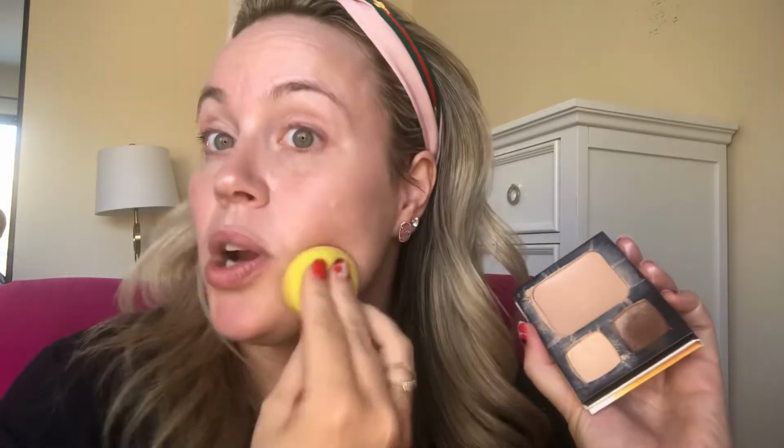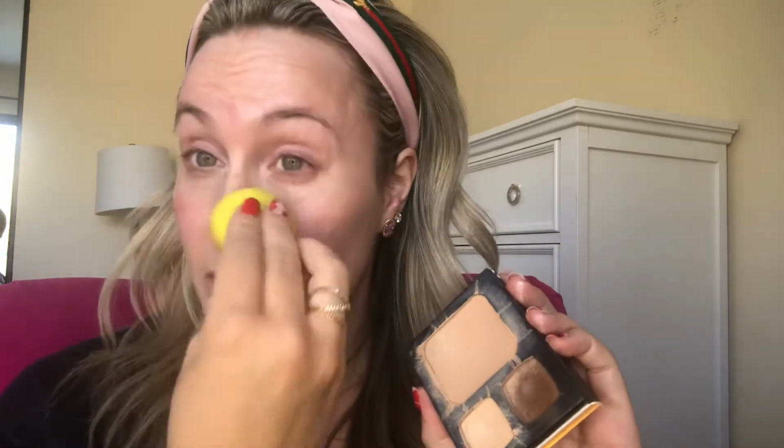Okay, then the next step is you're going to take a damp blender foam. Make sure it's damp. It makes a huge difference. If it is damp, it will apply very differently. You're going to go into your foundation. And you are just going to start pressing and kind of bouncing that foundation right on top of that highlighter.